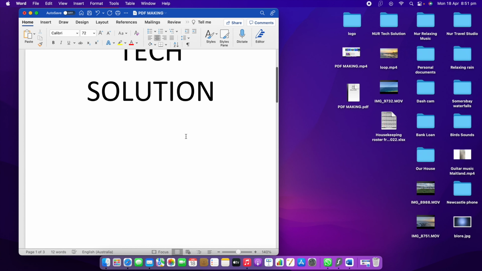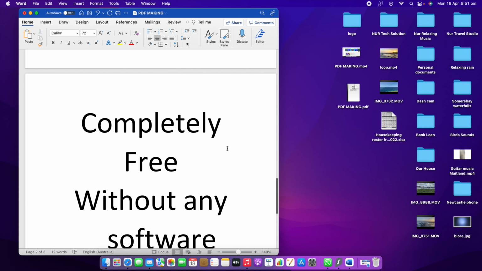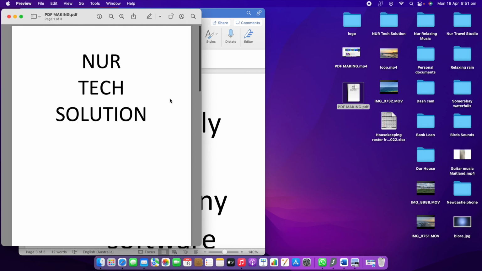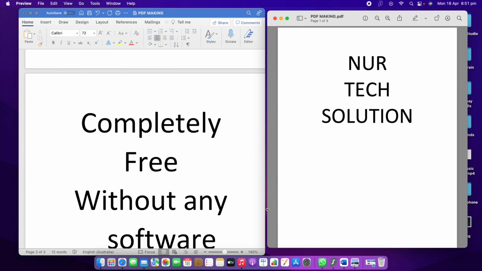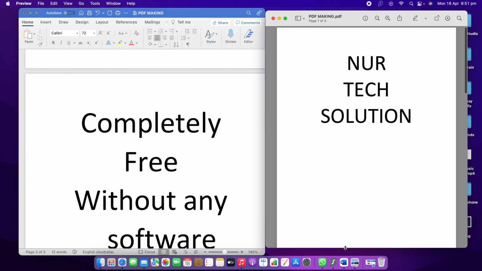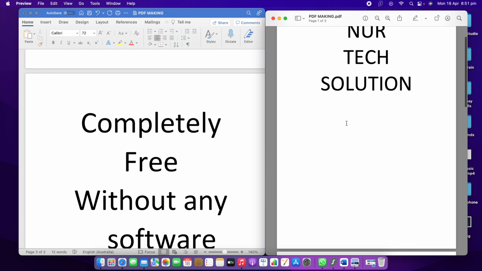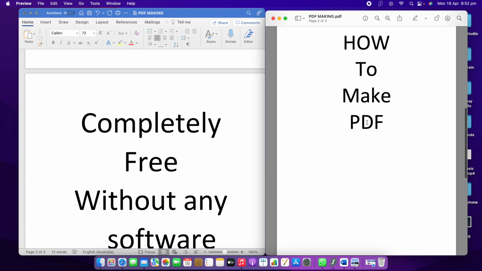So now you can see Word is converting. That means the PDF is already converted to Word. Okay, so how simple is it? It's really simple. What you need to do is just follow the process. Now you can see I'm going to put them side by side. That's how you can understand what happened. It's a matter of a second and it's already converted to Word.